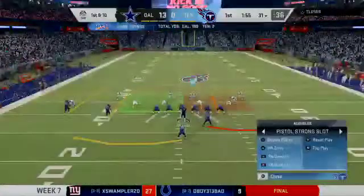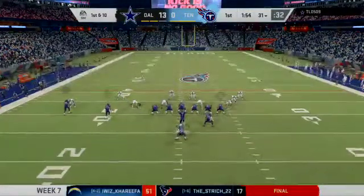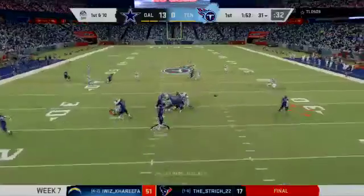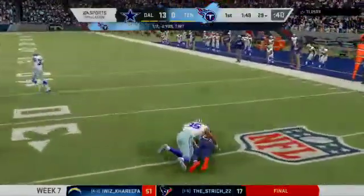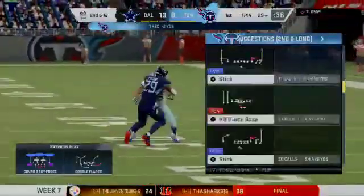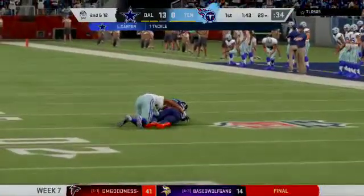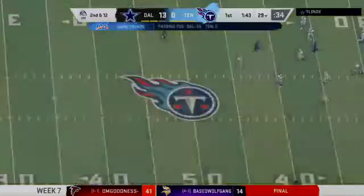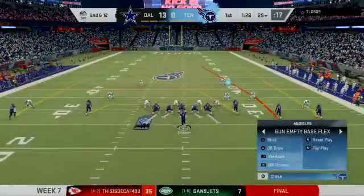The Titans offense set to begin the drive. And following the interception, just any interception, are you a little bit more cautious when you start that next drive, or no, you just throw that out the window? I think you are. I don't think that there's any way you can run back out there and go, totally didn't affect me. Let's just go ahead and be loose with the football again. You're going to take care of it, but you have to be careful about being too cautious because now you can't run any offense at all. Still want to attack. We'll see how they attack them here.